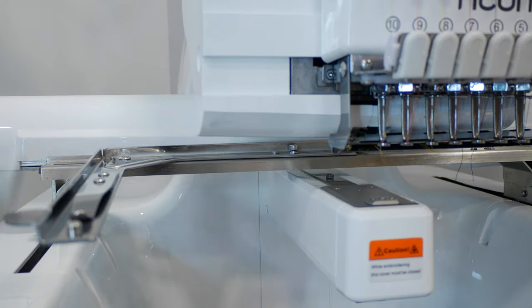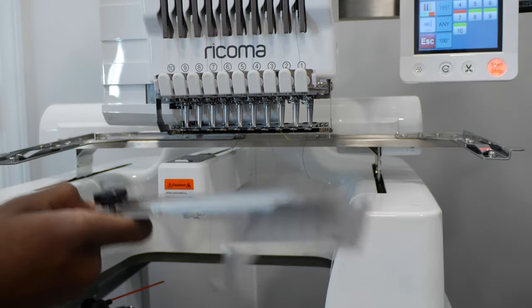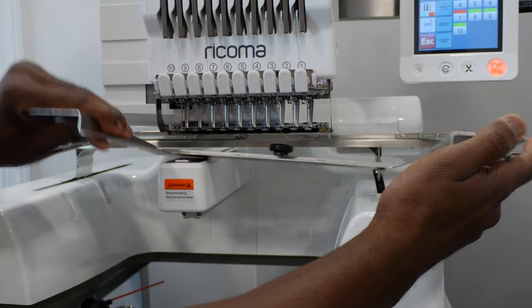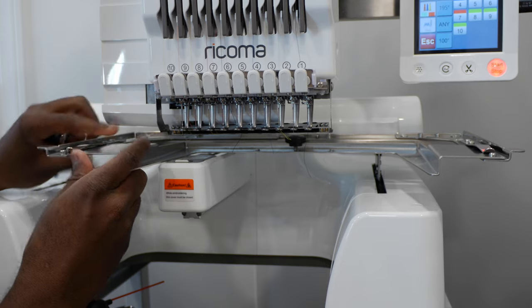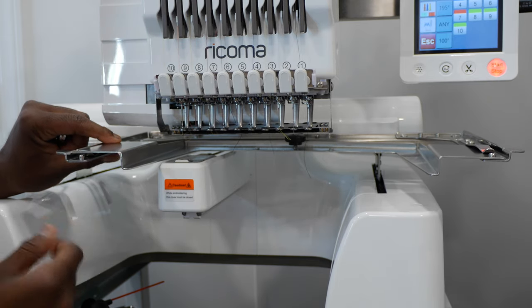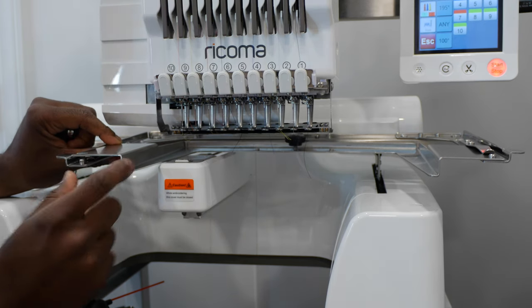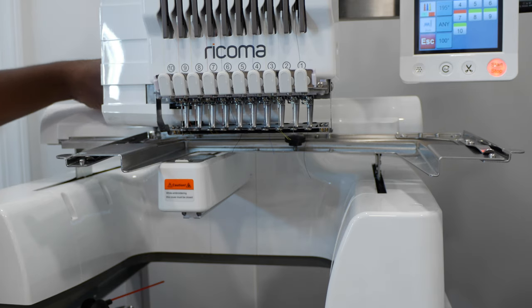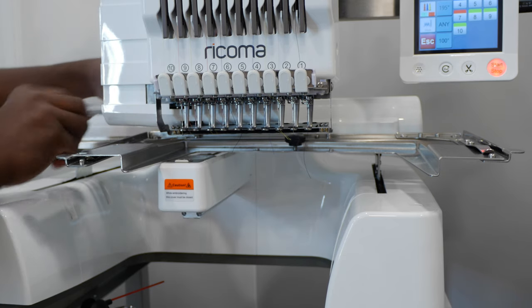When you got it loosened up, you can fit it to the bracket that you want to put on it. So I'm just going to put this one in on this side, and then slide this over to about the size of the bracket. Now I'm going to tighten it up because I know the bracket can fit once it's this size. Now I'm going to tighten up those screws, the same way I loosened it up, just tighten it the other way.